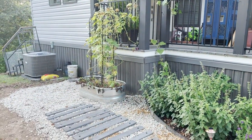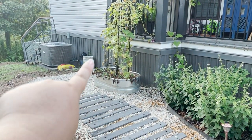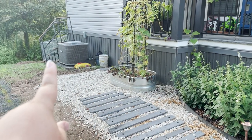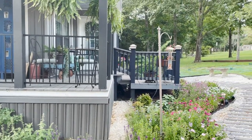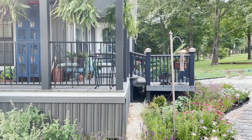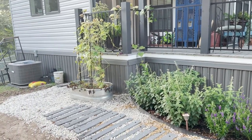And normally my trash can goes right here. Now I am gonna finish the path around to the trash can place. And I don't know what I'm gonna do with these steps. They were originally my front steps, but I had some custom ones built because obviously these are better for clumsy people. But maybe we'll tackle over here next.